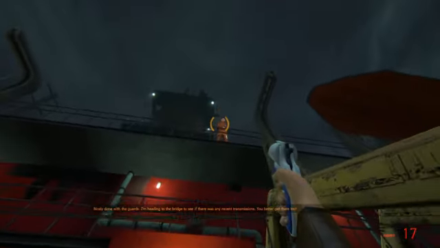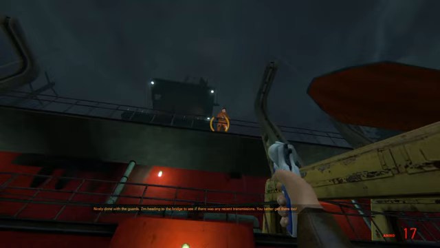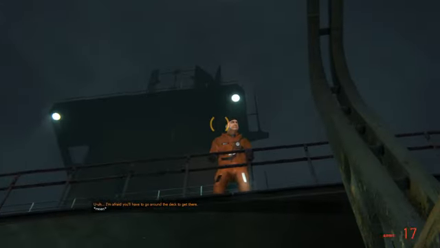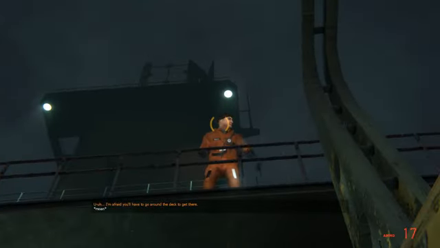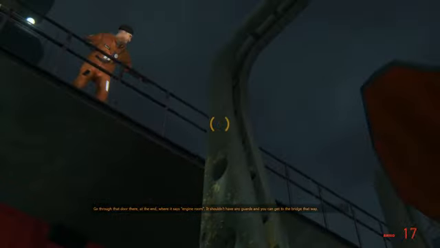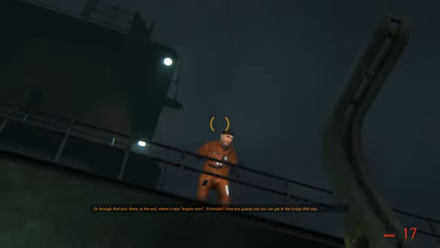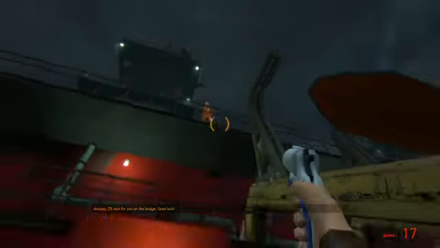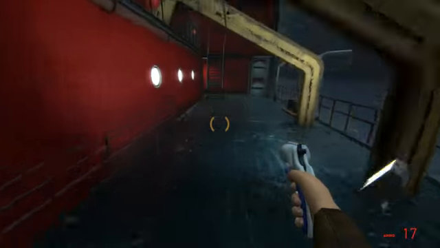Nicely done with regards. I'm heading to the bridge to see if there's any recent transmissions. You better get there too. I'm afraid you'll have to go around the deck to get there. Go through that door there at the end where it says engine room. It shouldn't have any guards and you can get to the bridge that way. Be careful though, I've heard alarms. Not sure what's going on. Thank you for that, Odell. Anyway, I'll wait for you on the bridge. Good luck. Right then.